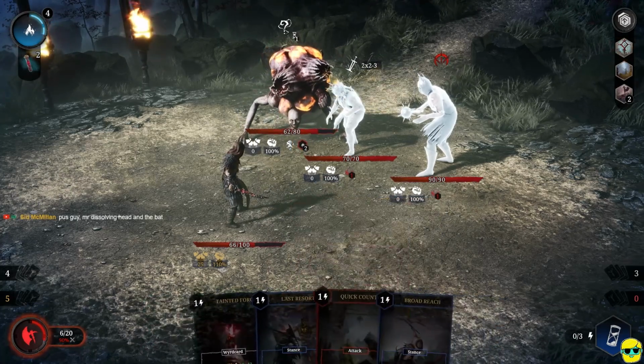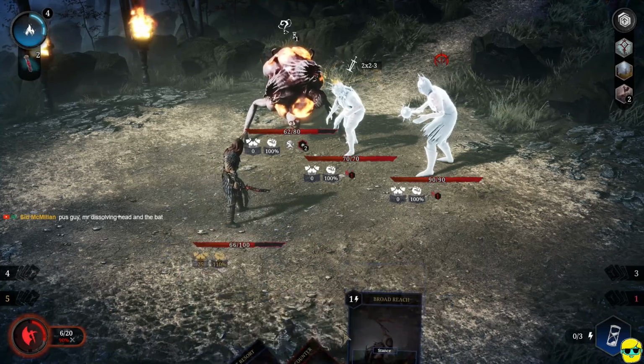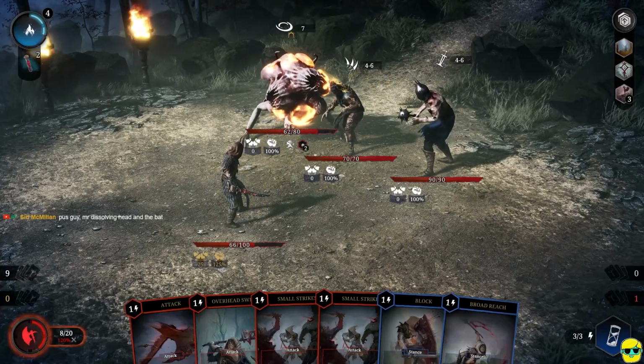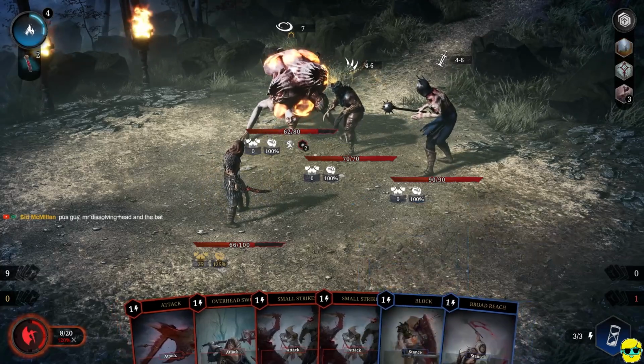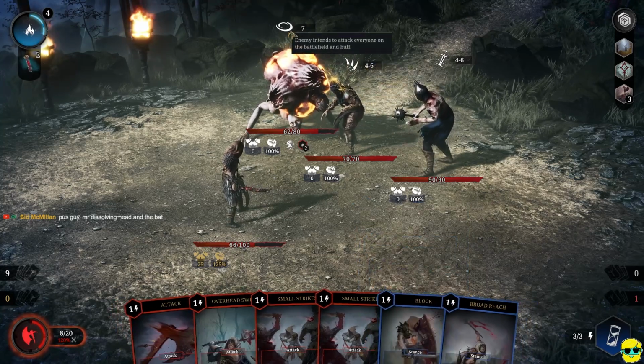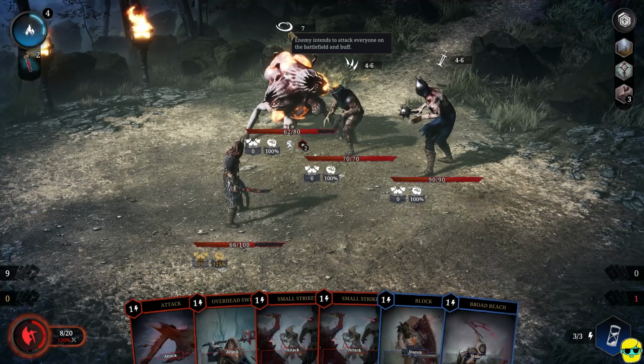And, oh, wait, no, I did that wrong. I got too greedy. Okay, that's okay. One of these days, I'm going to get it right. Alright, give me... nah, we have no block. We have some block. What is this? Attack everyone on the battlefield and buff. Oh, he attacks his buddies, so he's going to, what, blow up this turn?